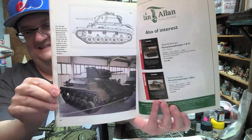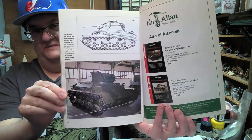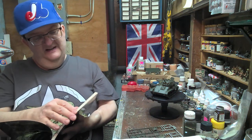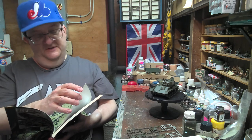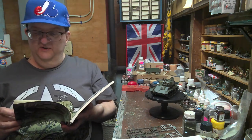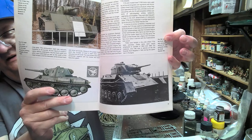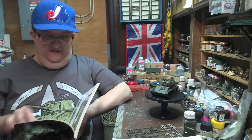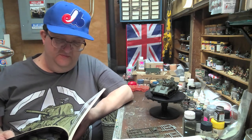So there's your T-80. There's one surviving one left in Russia in the museum there. And there's a schematic drawing on top there. So it says the last Soviet production light tank built during the war, derived from the T-70M, as I just mentioned. And what else we got here? Yeah, so here's one period photo. Just has it in the standard green. That's a T-70 here with a winter T-70 tank on this page. So it doesn't say a whole lot here other than, you know, that the cannon needed to fire on upper floors and buildings.